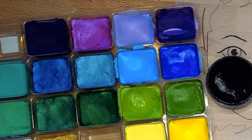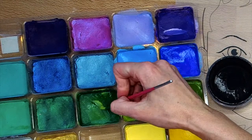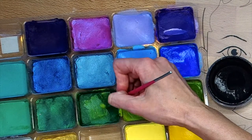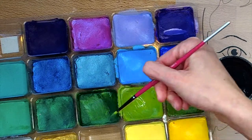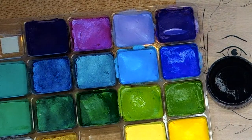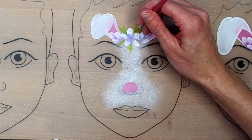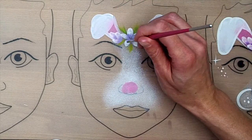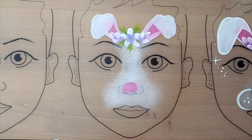And then maybe we'll come back over here, activate some dark green, not even rinsing my brush out. I'm just gonna go ahead and load it up with some dark green. Come back over here and just kind of go over these again with a little bit of dark green. Cute, right? Okay, so I am gonna go ahead and rinse that brush now.